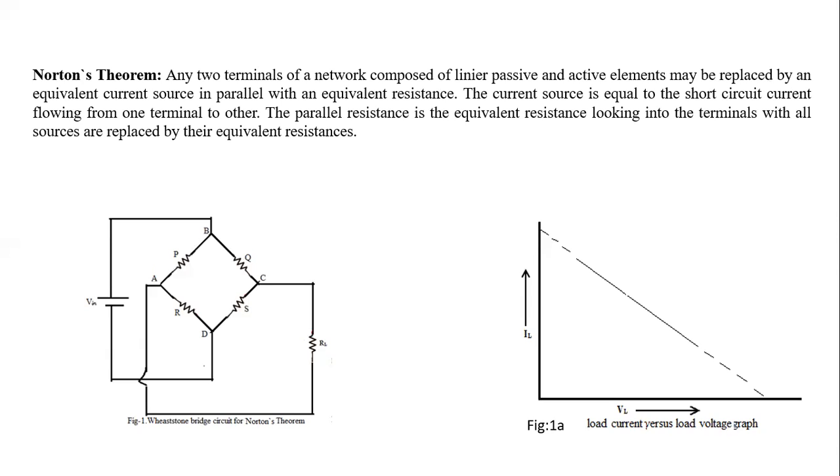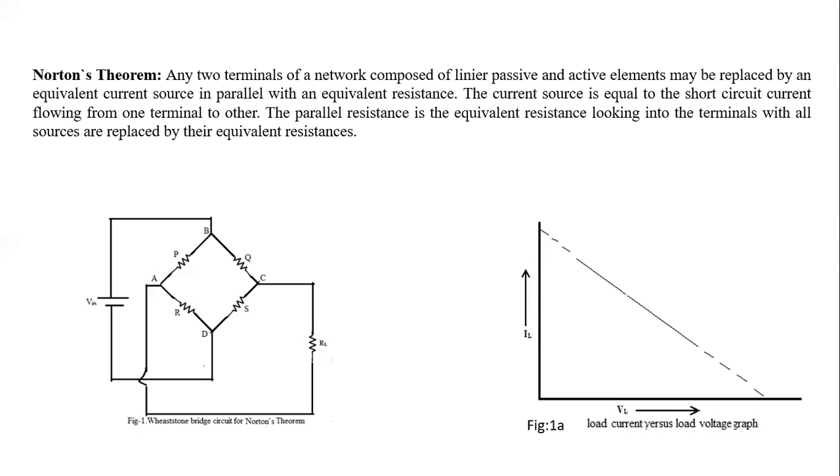So we'll go to the procedure again, then it will be easier. I am just summarizing things. So we'll plot VL versus IL by changing RL. We'll get this graph at figure 1a. Then we'll short circuit the C and A terminals and we'll measure the ISH value and compare the ISH value with the Y intersection. And if it is comparable, then Norton's theorem is okay. Then second, we'll measure the RN, that is the equivalent resistance. And after measuring RN, we'll see if the slope is minus 1 by RN. Okay, so that is the thing. If these two are matching, then Norton's theorem is valid.